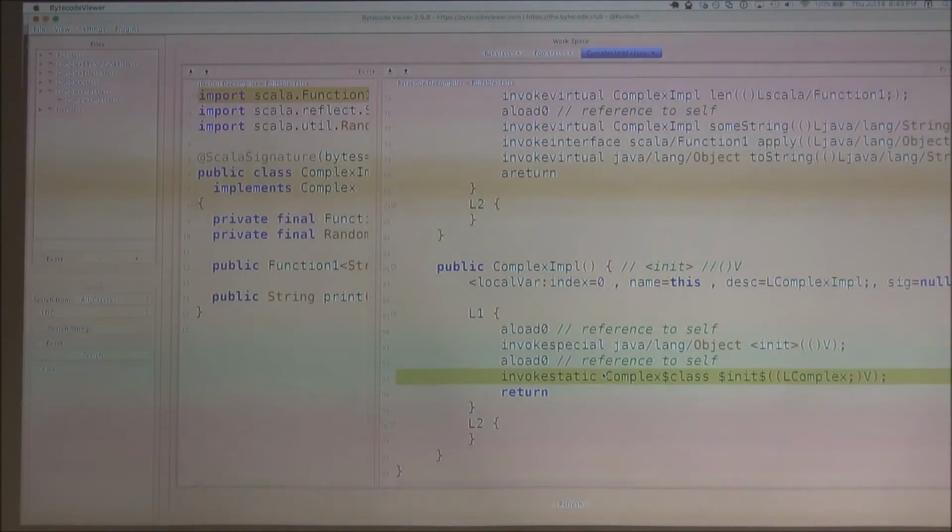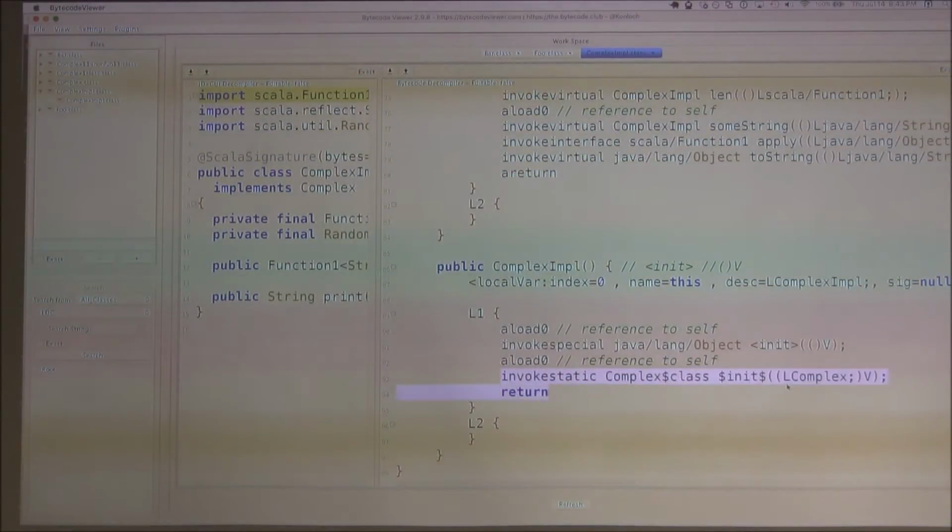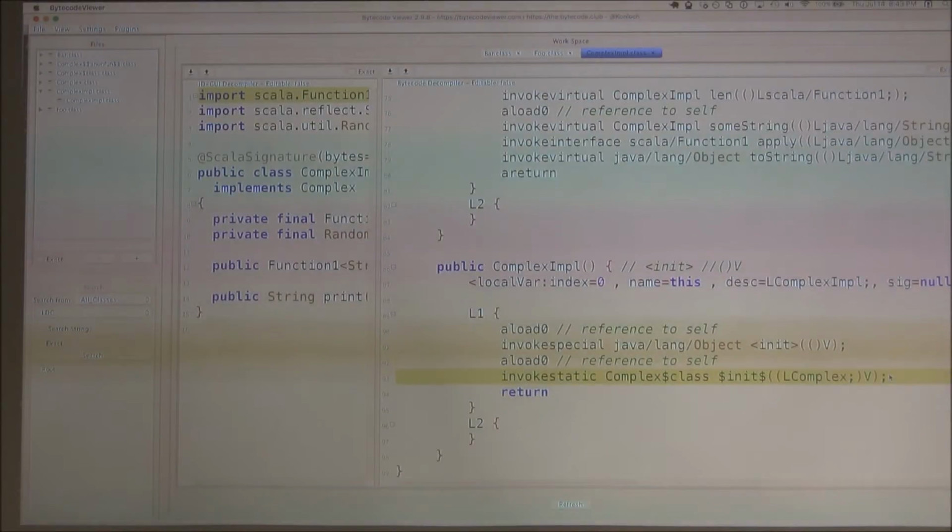Interesting. So I think this is where the whole trait linearization stuff comes from. Because I bet if we were inheriting from multiple traits, we would have this a bunch of times, for each of the traits. It would invoke static on each one, in whatever they call it when they serialize the traits. Linearization. Yep. Okay, so now we understand how that works. That's bizarre.